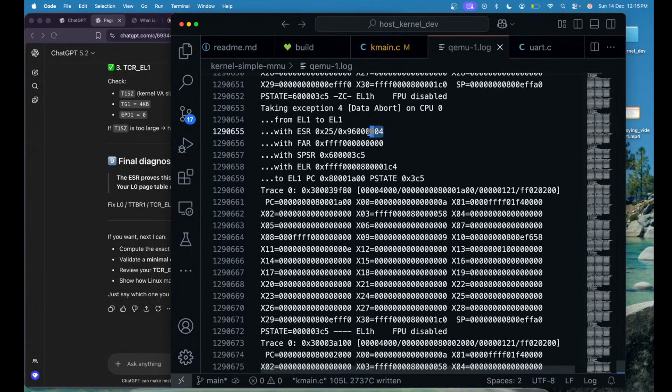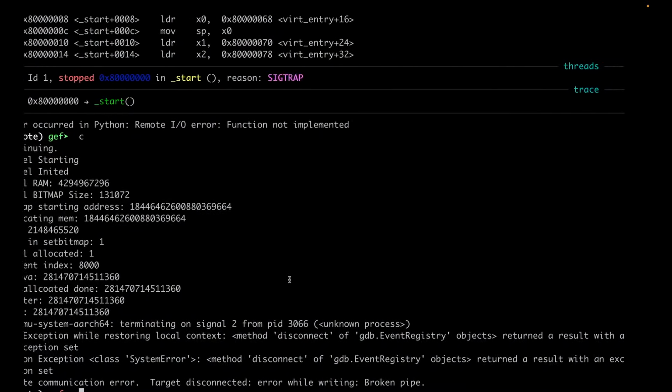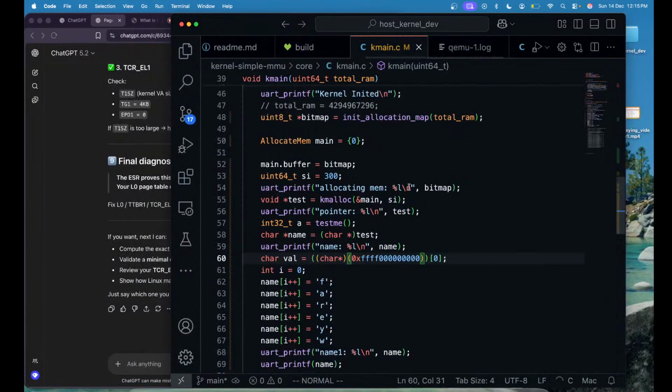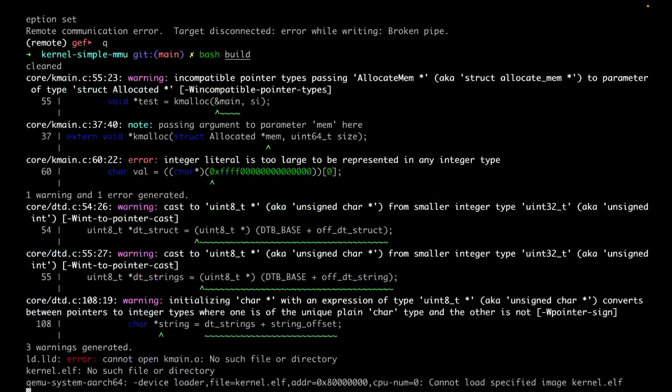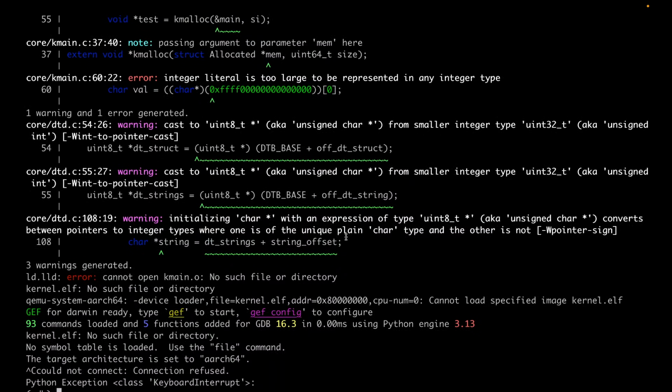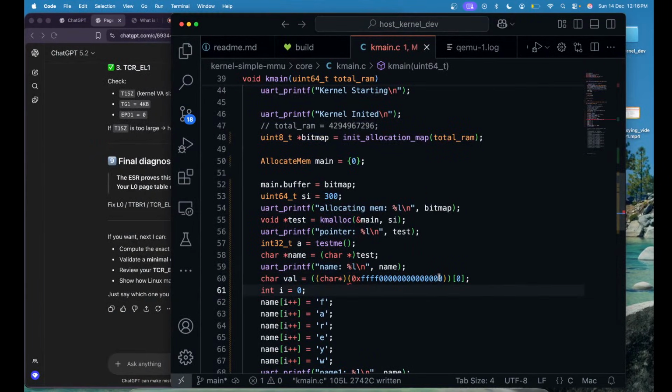Okay, we get the same error for FFF, but we tried it like 5 minutes ago and we got 5. Something else is wrong. Why is that?